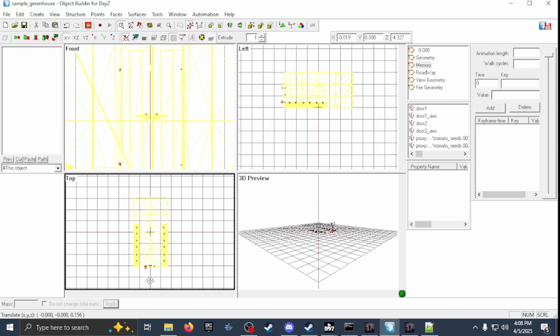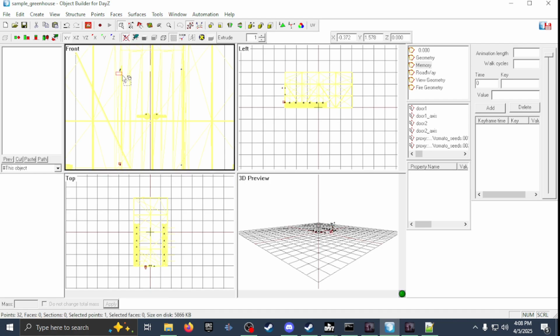Make sure they're lined up. Select both of them that you made. Now ignore the ones that I've already had, because I've already got this done.